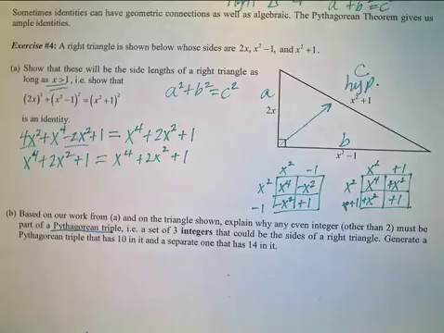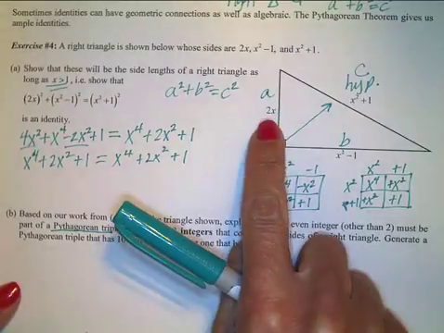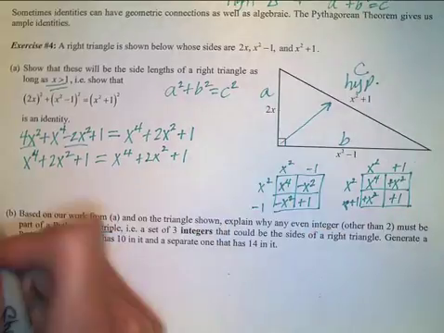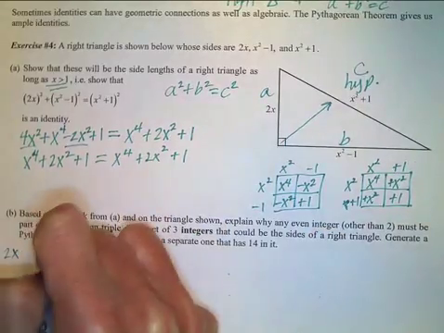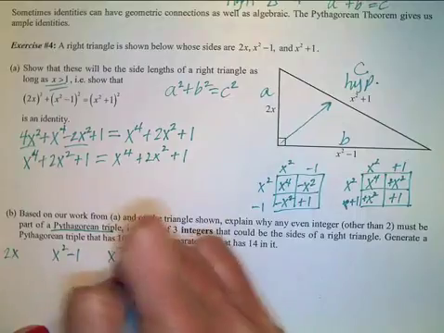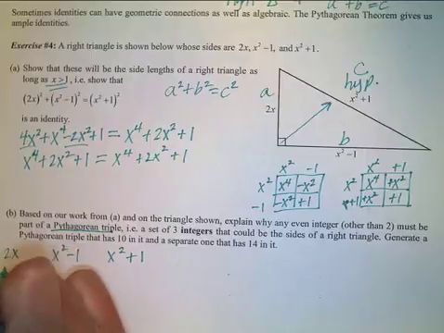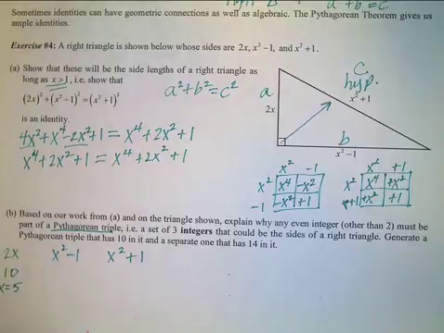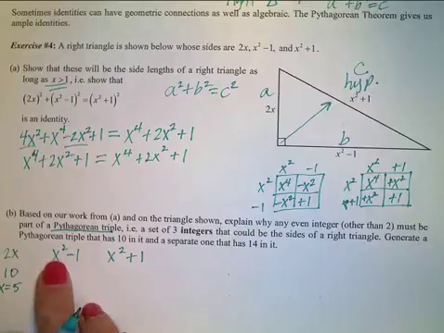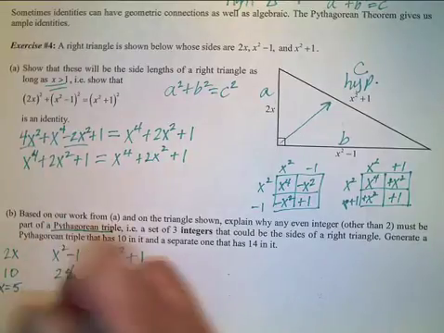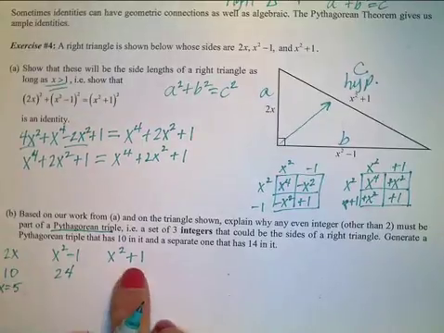All right. So it says a Pythagorean triple that has 10 in it. So I think the easiest one to start with is this. So if this side has to be 10, my sides are 2x, x squared minus 1, x squared plus 1, right? So if this side has to equal 10, then x is going to equal 5, right? So that means this side, 5 squared is 25 minus 1 is 24. And then 25 plus 1 is 26.